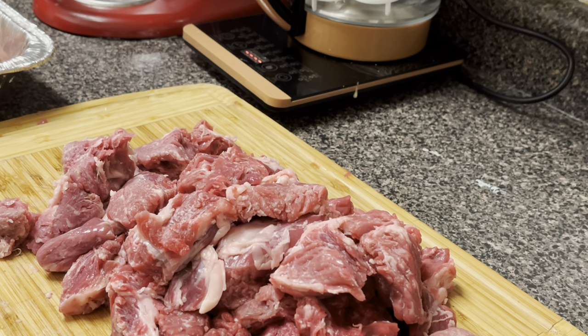Y'all, I'm just finding out I don't have any onions. Again, I'm not going to the grocery store. This beef stew is going to be whatever I find in my refrigerator. I have to go grocery shopping, and I wanted to do a Sunday dinner. I was like, I know I got something here. So I found some chuck roast, some carrots, some peas and corn, some potatoes, and a thing of beef broth. All that told me, okay, no celery, no onion, but I could still do a beef stew.